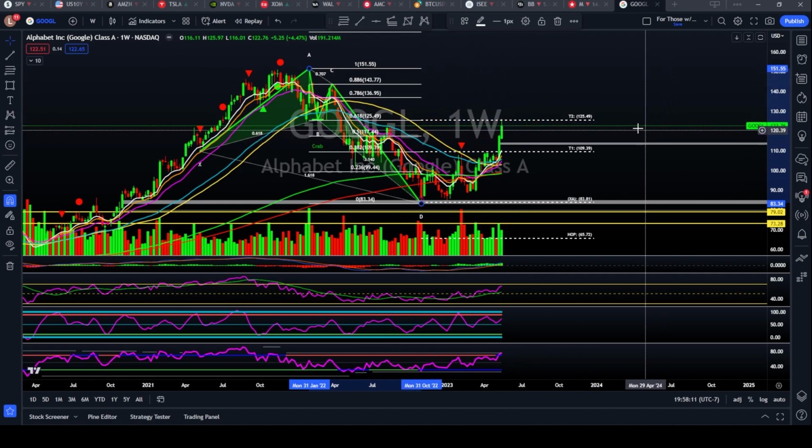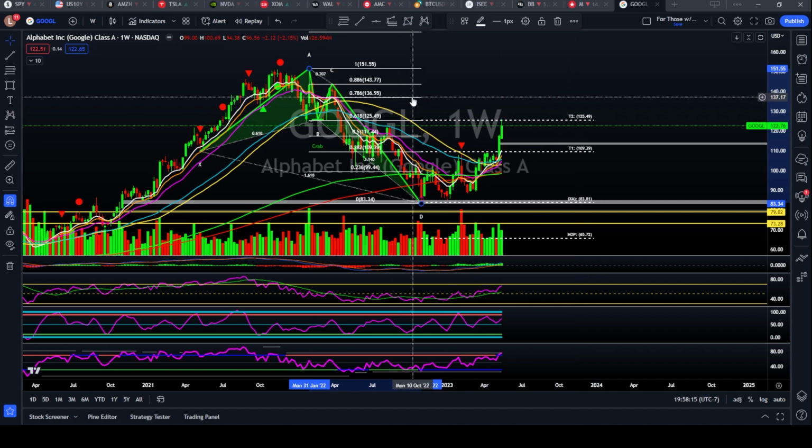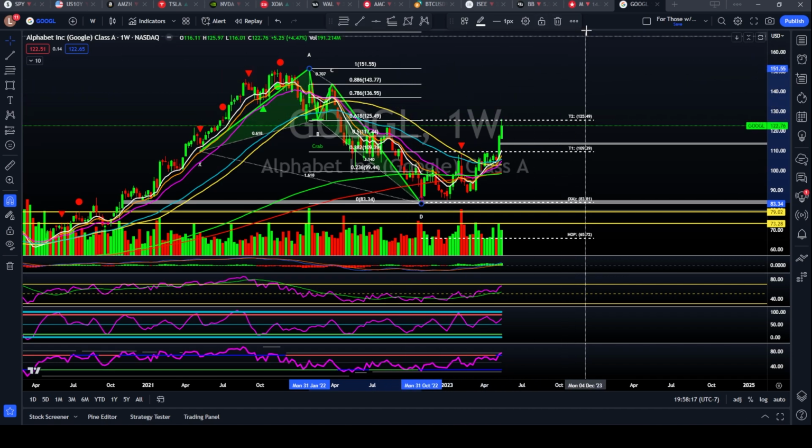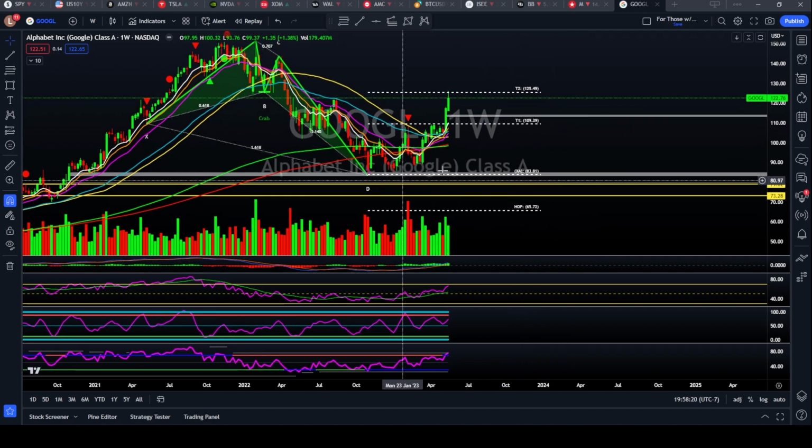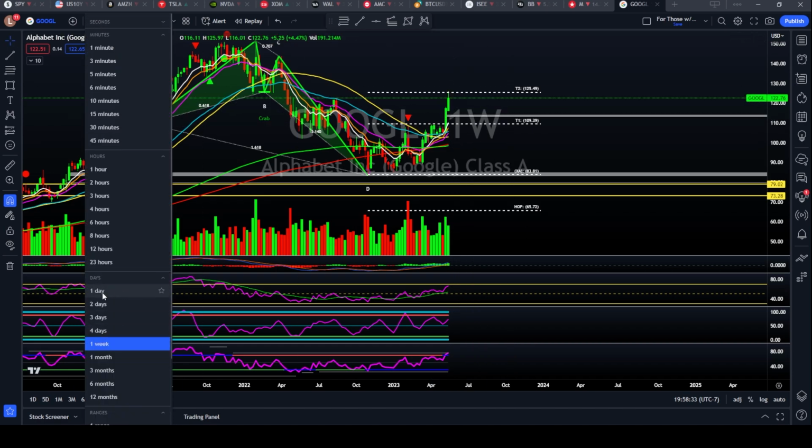But I'd be looking here for breaking above 125 and then seeing if you can hit 136.95 off of this 786 here. So if there's more continuation to the upside, we'll have to wait and see. Otherwise, if this is giving us an indication that this was resistance, you can come back down to fill that gap around 113, come back to target 1 at 109.39 off of the weekly crab pattern here.